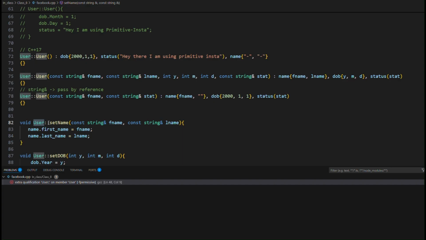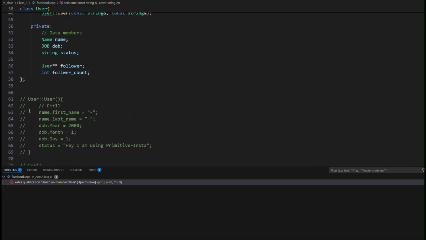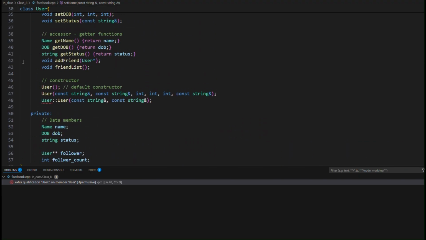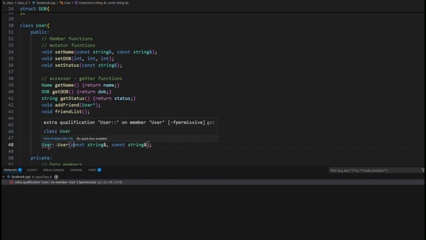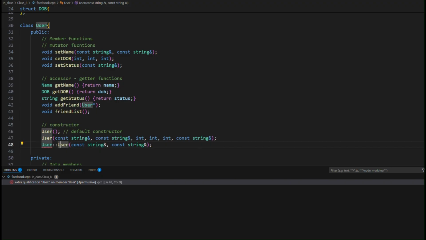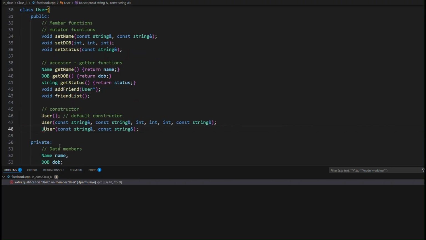But I don't need to do this if I'm defining the function within the definition. And that's the mistake I'm making over here. I'm trying to tell it that this function belongs to the class user, but since this is already within the definition, I don't need to do this. This is like an extra thing. It would actually say that this is an extra qualification, right? You are being extra. That's what C++ is telling me.